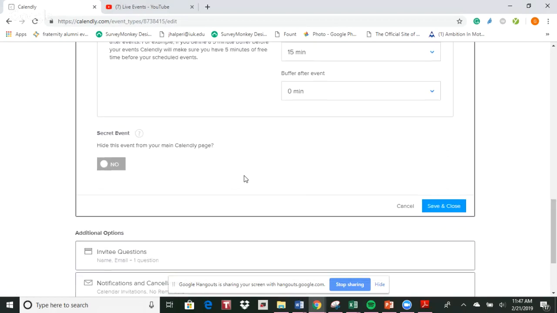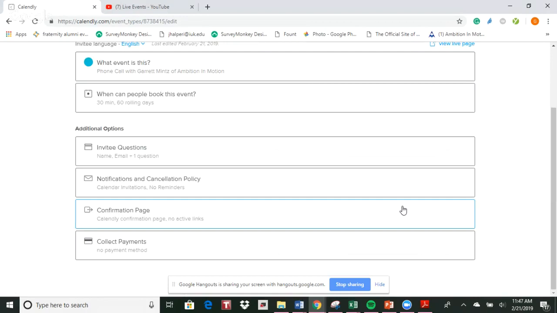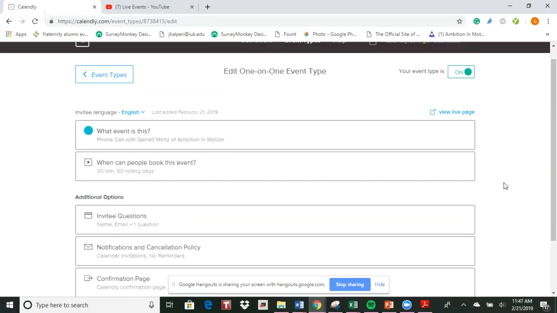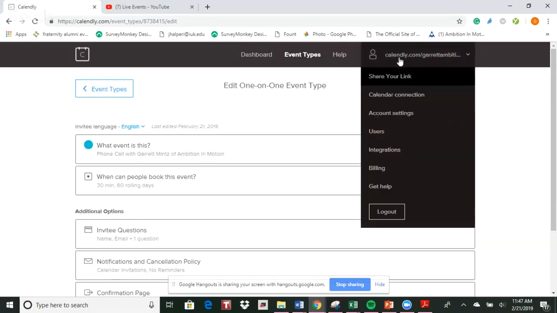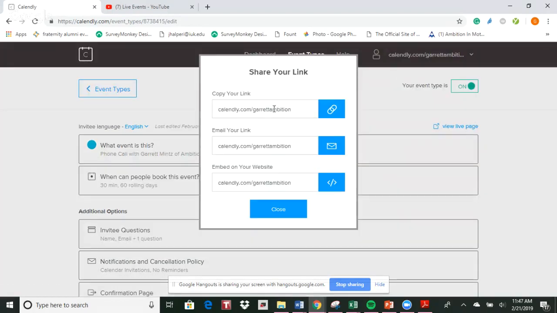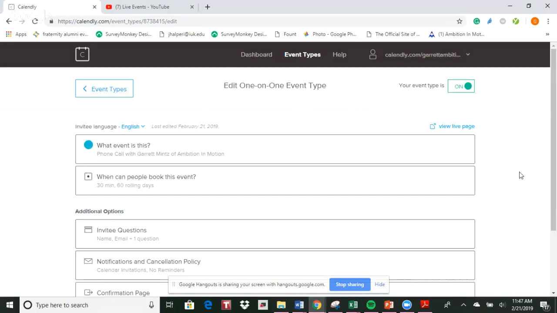But those are just quick tips on how you can use Calendly, because once you have this set up, it is really easy. All you have is then the link. If you go here and I click share my link, boom, all I have to do is copy this and send it to somebody. As opposed to having to go back and forth to identify the best time to meet, I can literally send them the link and they can choose a time on my calendar. So that is essentially how Calendly works, and how you can effectively leverage Calendly to make the most out of that experience.